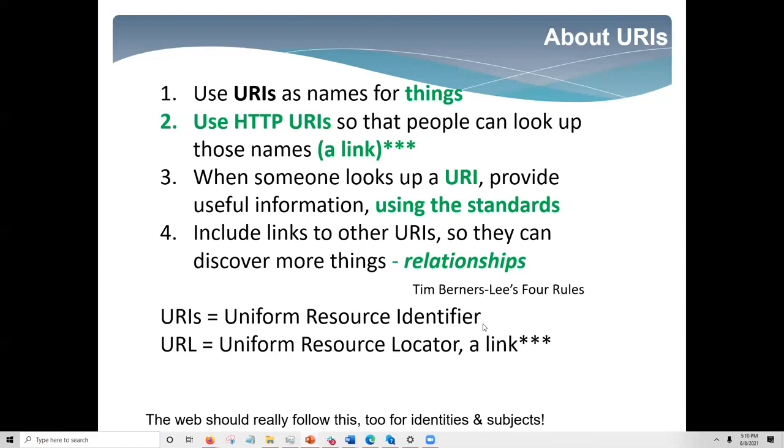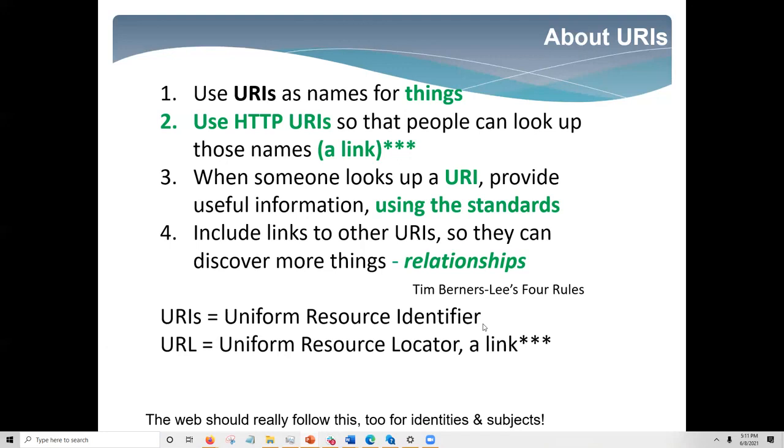So applying this to identities, we should have an identity record. That identity record should have a link that we can use. And if somebody goes to look at that identity record, like our example of the Brent's record, that record should be formatted to standards. And then the final thing, which is kind of a nicety, which we are starting to think about but haven't done as much with as we could, is to include links to other things so that people can discover more things. This is about building those relationships. So including those other things.